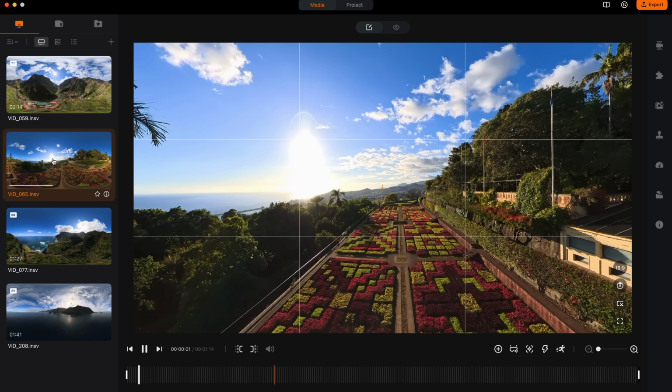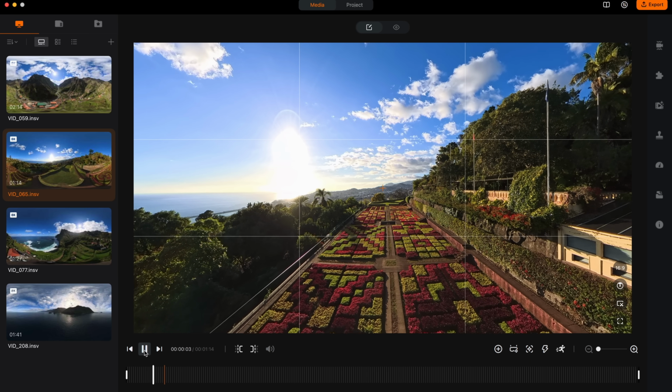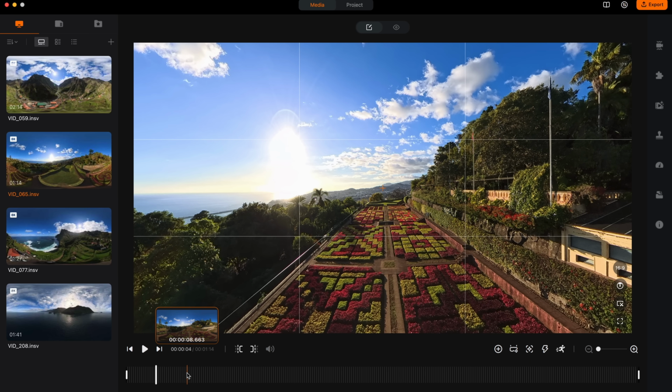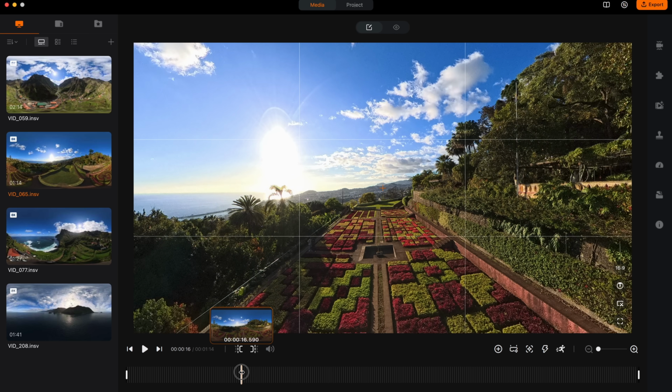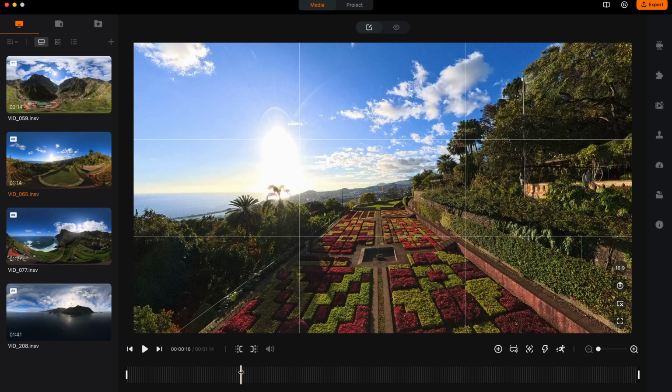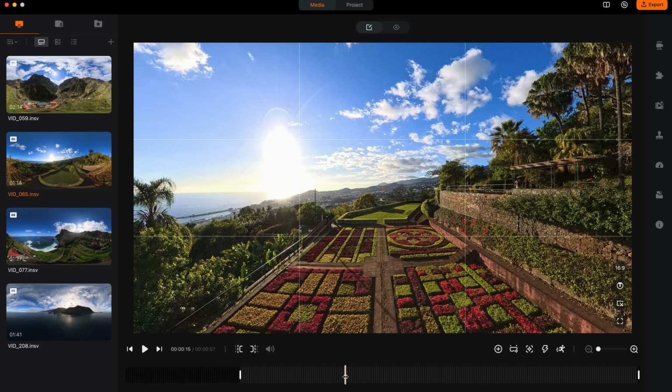Repeat the same process. Find where you want the clip to start. Click Mark Start Point. Scroll forward 15 seconds in the timeline. Click Mark Endpoint.